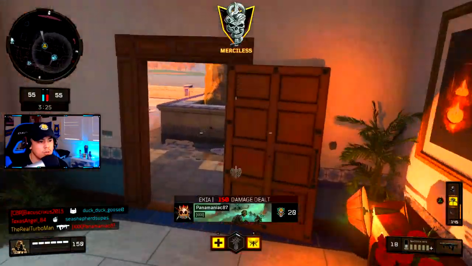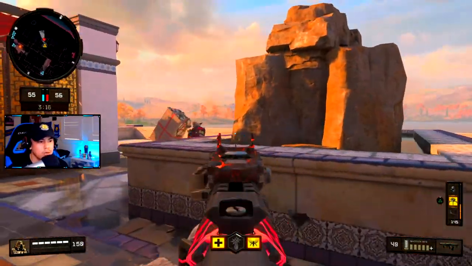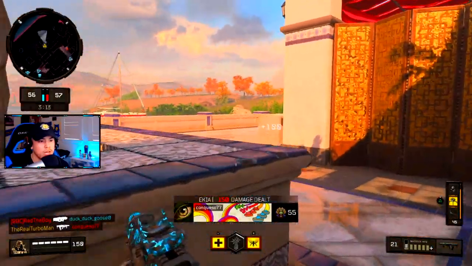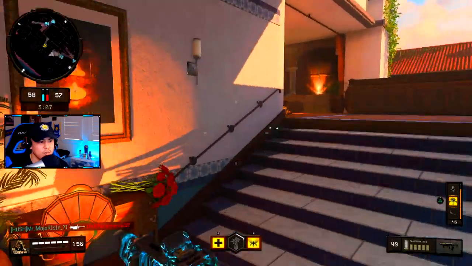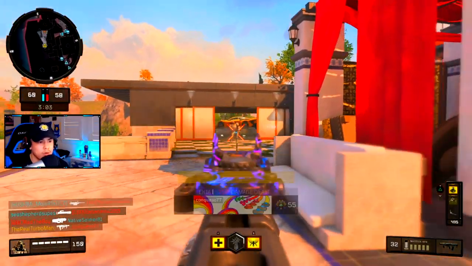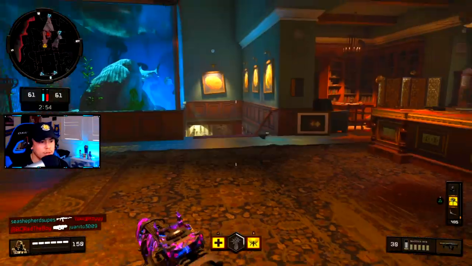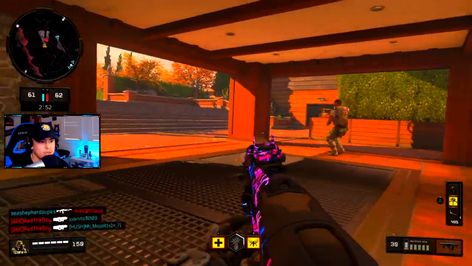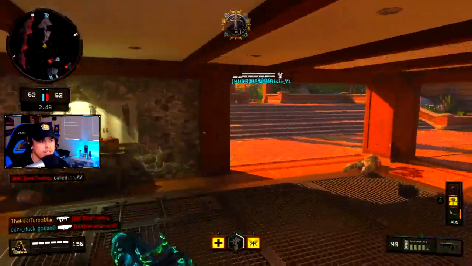Okay. Calling out a care package. Who's out here? Give me that easy kill, baby. I need one more for a strike team. That'd be nice to get another strike team. All right, we got the strike team, baby. There's one guy right here to my left. There he is. He's downstairs. Got him. Back on a nice little streak.